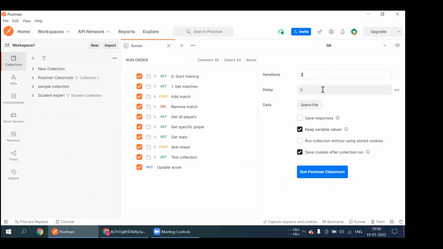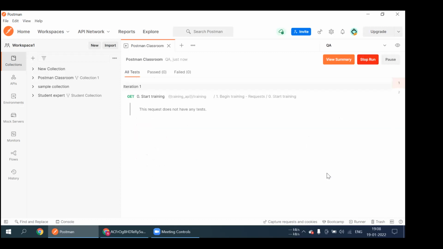The delay means if you want to provide some delay in response in between the APIs, you can provide it here. Or else if you want to save responses and keep variable values, you can set all these values and run the collection. Now the collection is getting run.